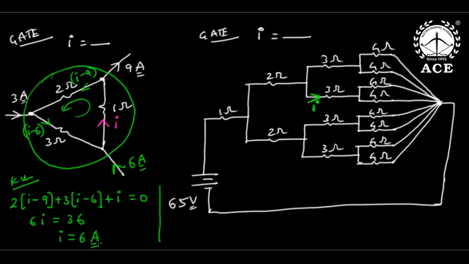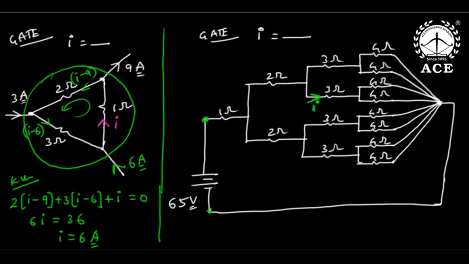Right side network is symmetrical. Why is it symmetrical? Path resistance in all paths are equal. Now you go from here to here in any path: 1, 2, 3, 4. 1, 2, 3, 4. 1, 2, 3. The path resistance in all paths are equal. Even mirror image also you can observe. Suppose I draw a line here, this side and that side are mirror images. So path resistance in all paths are equal.